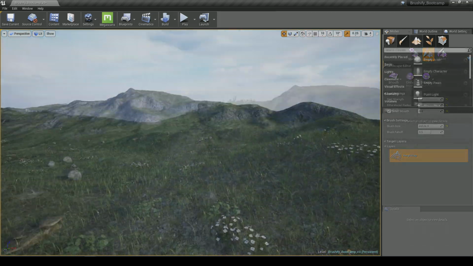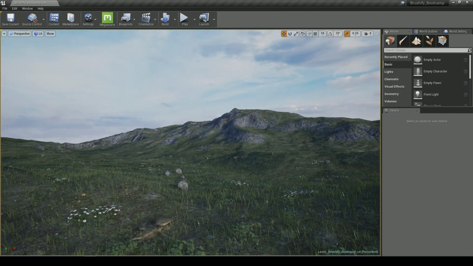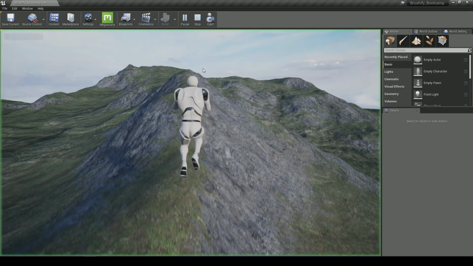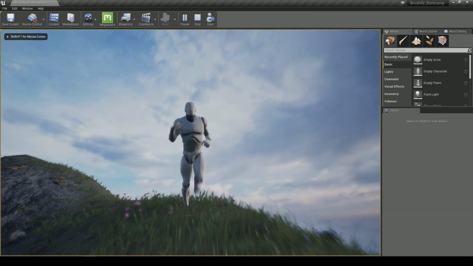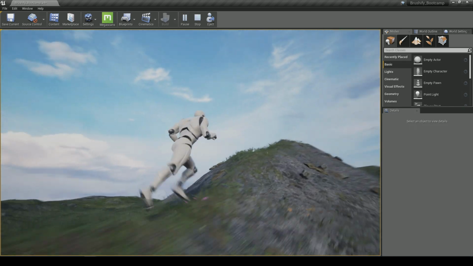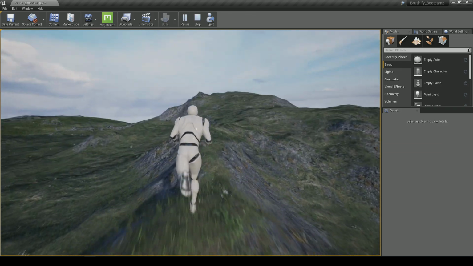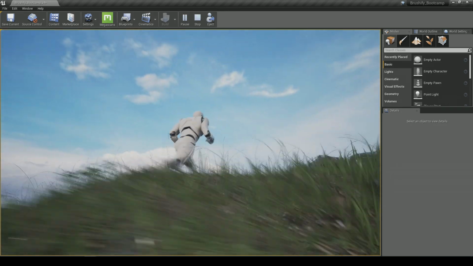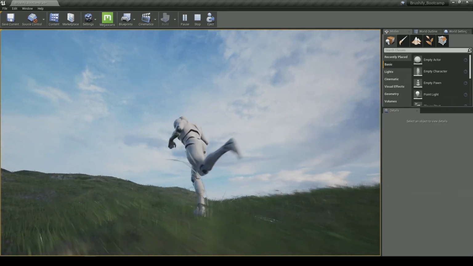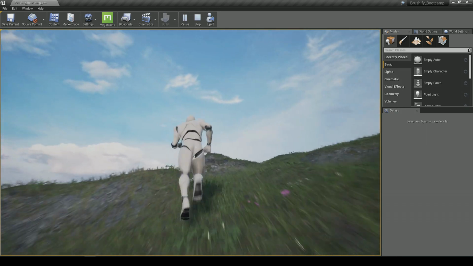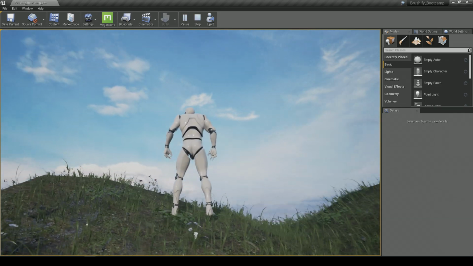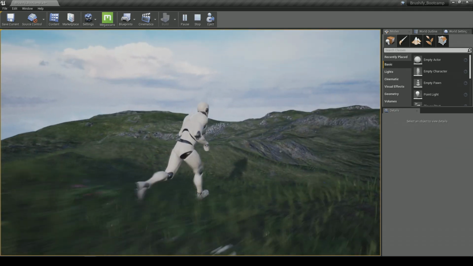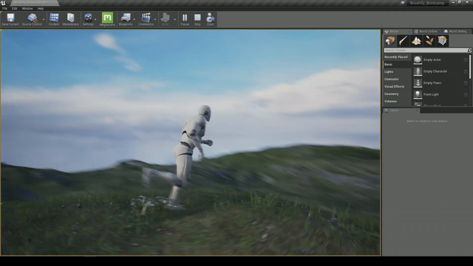Let's have a look around. We can inspect areas and see, do we see any of that horrible blockiness anymore? Okay, so now we have a nice smooth terrain. We've got lots of cool little details going on, the grass appearing automatically on the paint layer, and all of the sharp edges are smoothed out now. I'm putting the camera really close to the ground so I can really look at the sharp edges. They're definitely not as bad as they were before, not as noticeable. And that looks great.